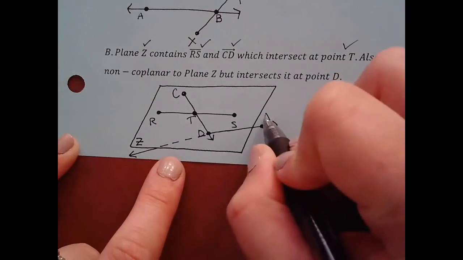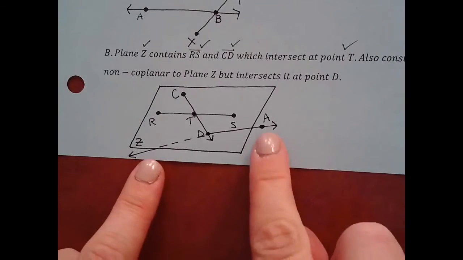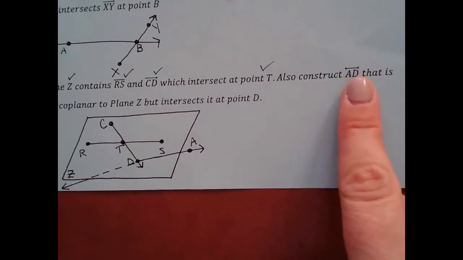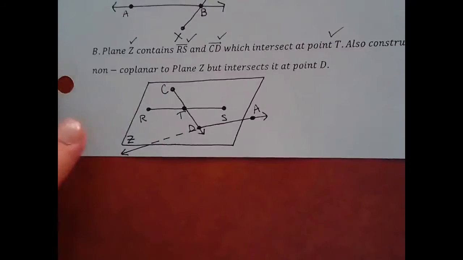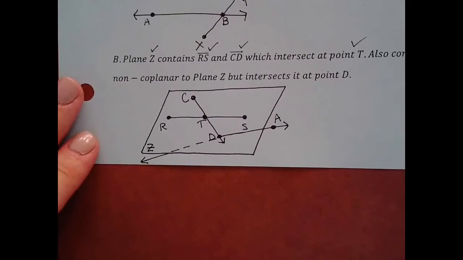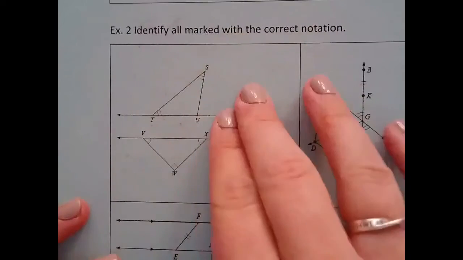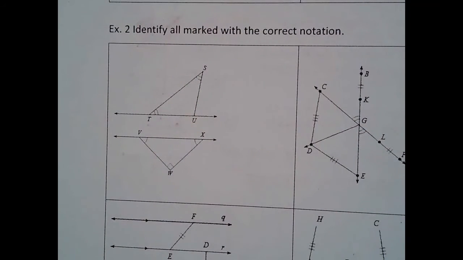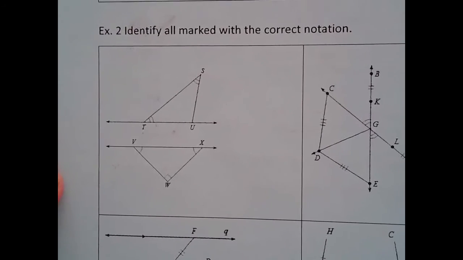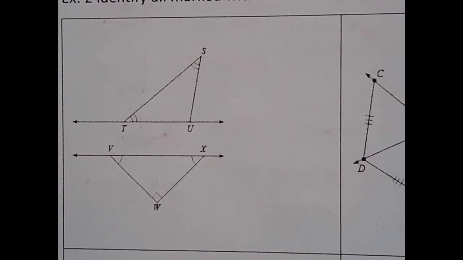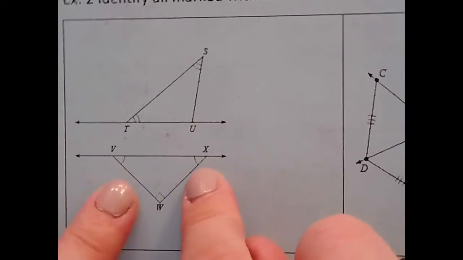Now there's a lot going on there, but just break it up into little pieces. What we're going to do here is we're going to look at the image and we're going to identify the specific markings. So what notation do we have here? As I look at this first one, I see that I've got some lines and I've got angles created. I have angle markings with 1 mark and I have angle markings with 2 marks. So that says that these two are congruent and these two are congruent.